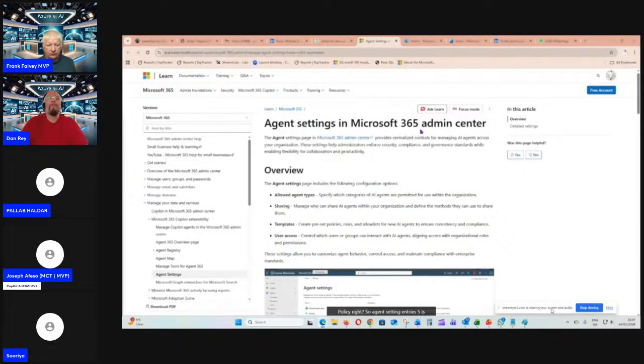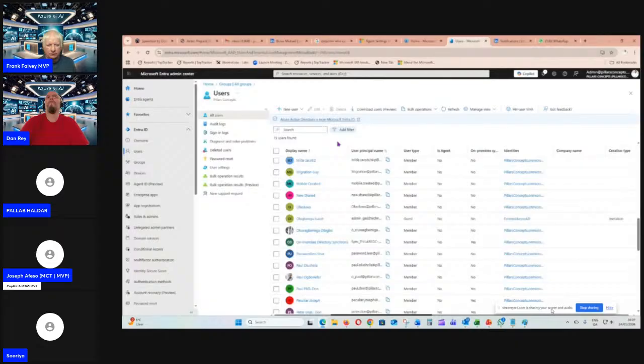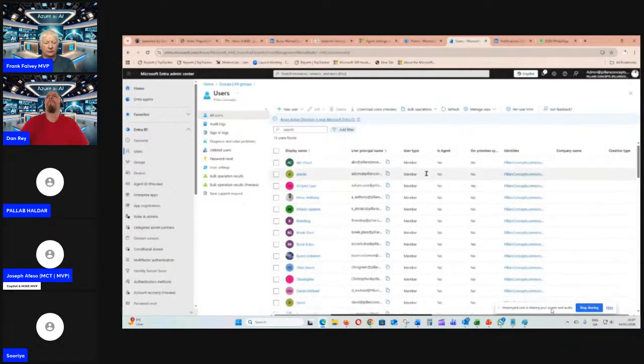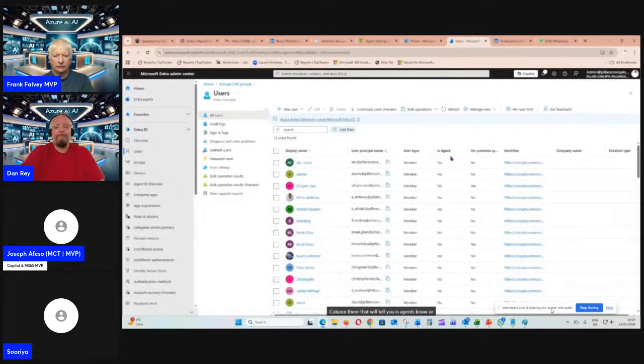So agent setting in M365 is becoming essential because if you check your Entra Admin Center, for instance, the list of your users, you would see a particular column there that will tell you if it is an agent, no or yes, right? So this means that agents are now classified under users, but with a distinguishing factor here that shows if they are agents or not, right? So it becomes important that we are all aware that agents are coming with the same or even a greater force than AI is being embraced and utilized today.